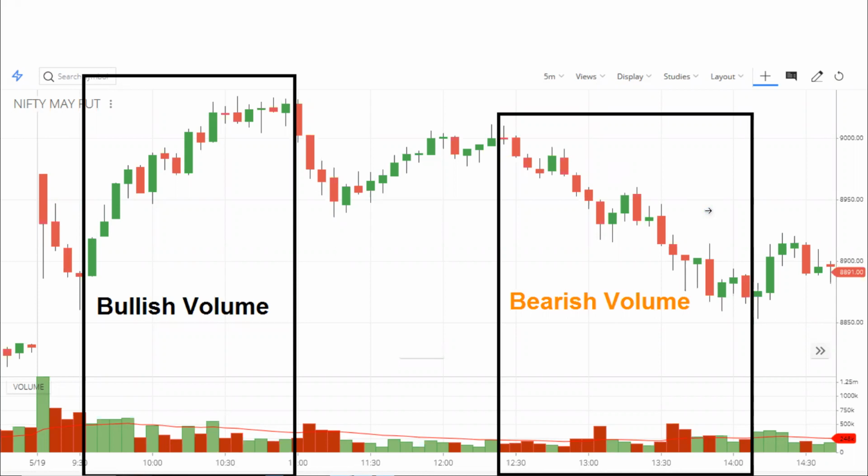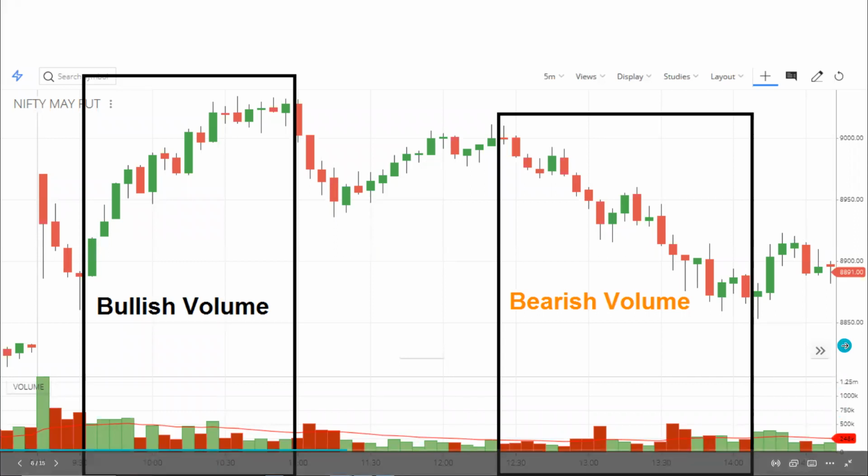Now, there are different time frames that you can use all of these things on, and it's going to be important to really learn the different time frames and how volume shows on different time frames. Okay, if you're looking at a daily chart, obviously it's going to take a lot longer, and the volume average is going to be different than a shorter time frame such as a 1-hour chart or a 5-minute chart. So you definitely want to keep that in mind.